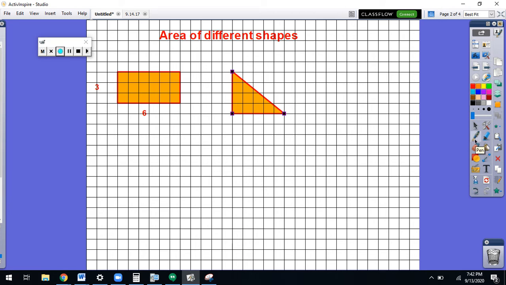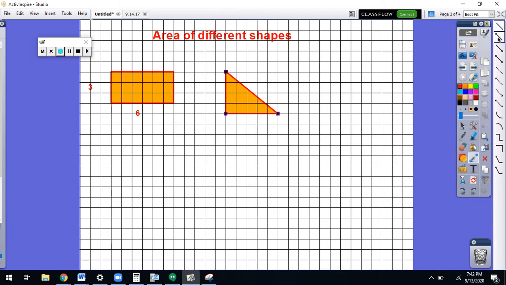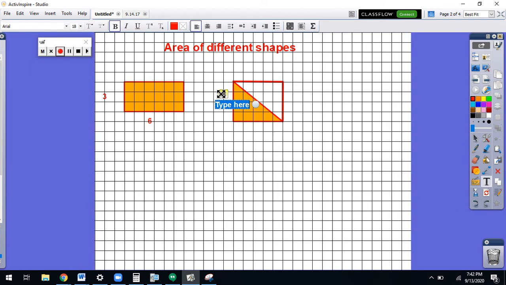So I go up and I go across, like a second triangle. Now this one has a height of 4. You can see it there, 1, 2, 3, 4. And then a length of 5, 1, 2, 3, 4, 5. Triangles are hard, so we just make a rectangle out of it. We say 4 times 5, and that gives me 20. That's how many total squares for this rectangle.